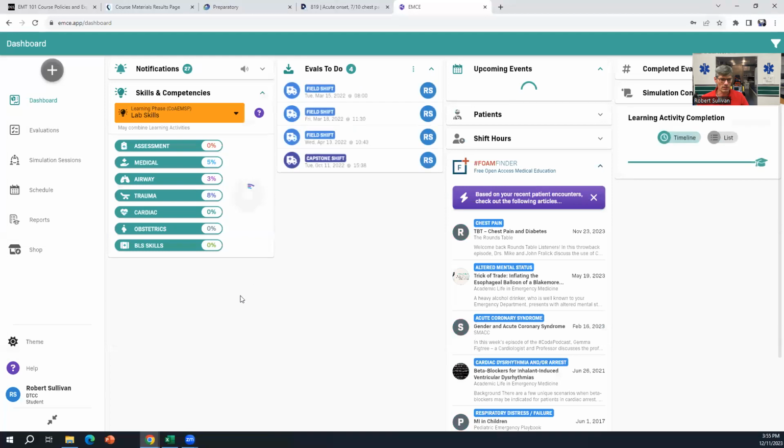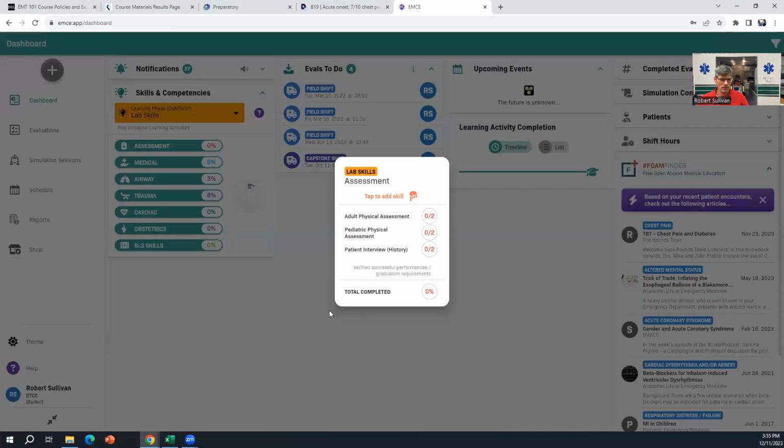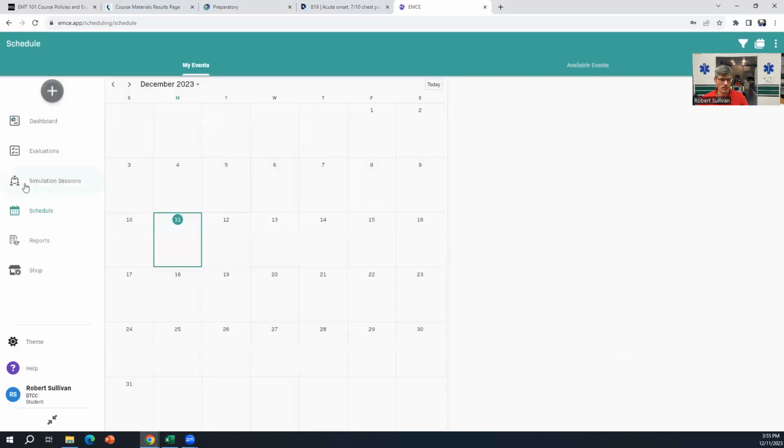This is also the scheduler that we're going to use. It gives you a dashboard to see how far you are in your patient contacts and the skills that you need to do. It updates in real time, so when we're in the lab, we can all look at what everybody needs. If we see you need to do a BVM skill, we can pull you aside and do it, or if you have all of yours met, you can help one of your classmates. We'll go more into that once we get started.